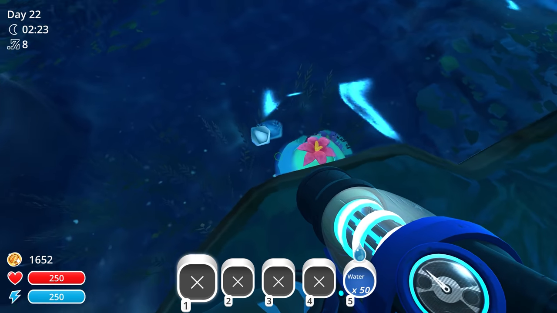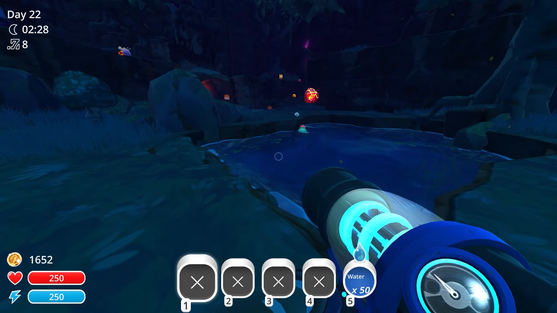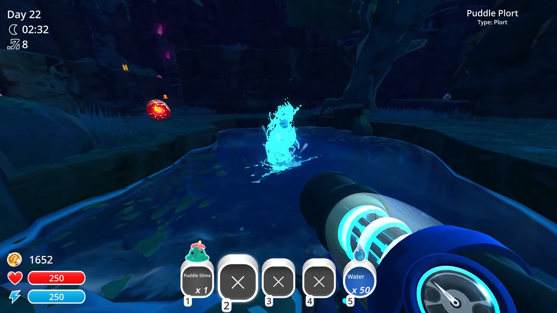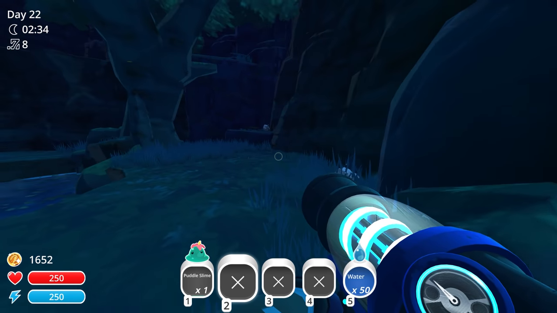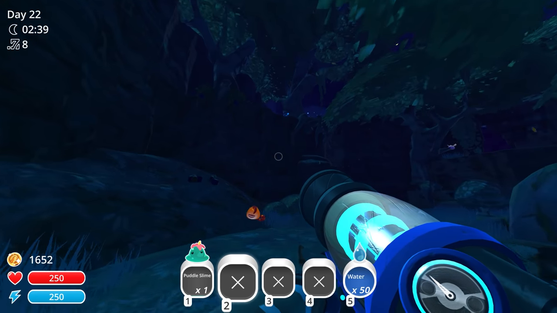Phosphor one there, puddle slime right there, boom. You know what, I'm not going to grab that. Although, you know what, we could grab him. Yeah, let's grab him. But not as a plort, because we don't need that plort. We could already make plorts at home, and I don't want to have an inventory slot taken up by something we can already get a lot of.